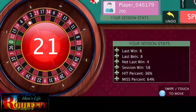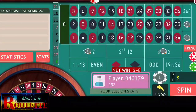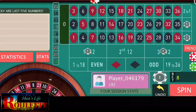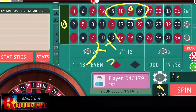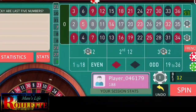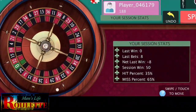It's 21 this time. This time it's a losing number from those 5 numbers. Now you can see 21 is among those 5 numbers where I actually lose all my bets. So I have to increase the bets again. Earlier it was 2 units, now it will become 3 units, so 3 units at all 4 positions. It's important to increase the bets after that kind of loss, because otherwise you will not be able to recover the losses.